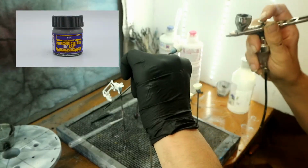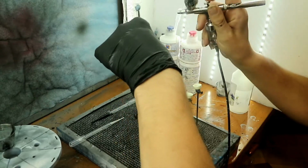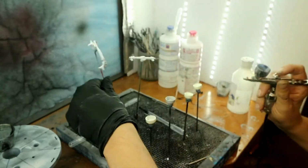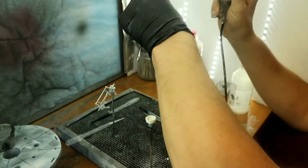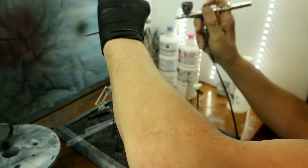So we first started off with Mr. Finishing Servicer 1500 Gray. I sprayed this on all the parts that were being painted semi-gloss or flat black basically. So yeah, it was a real easy process getting this stuff on as usual.